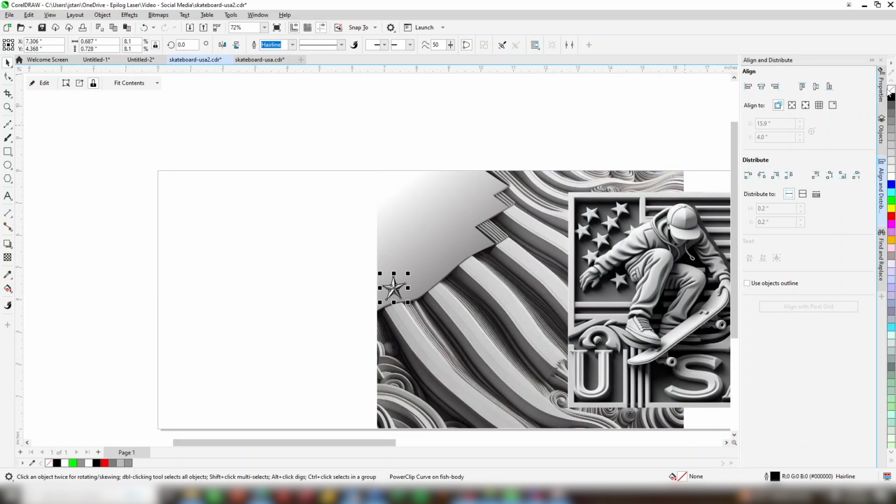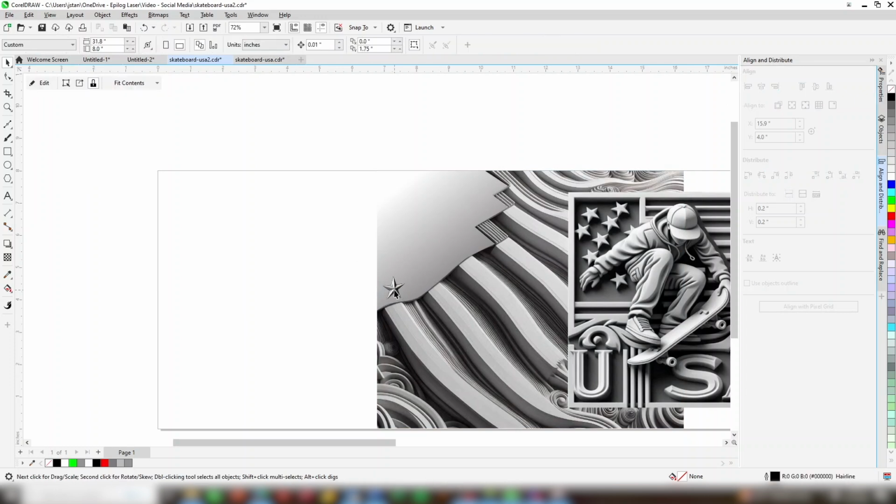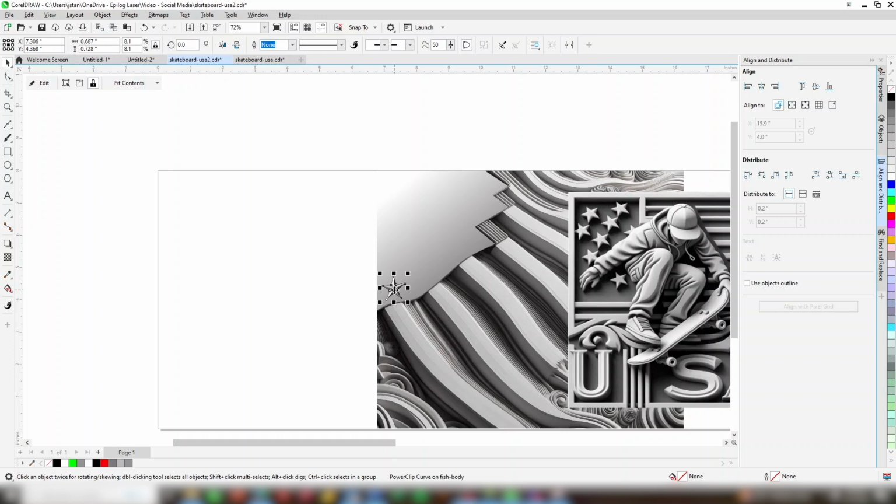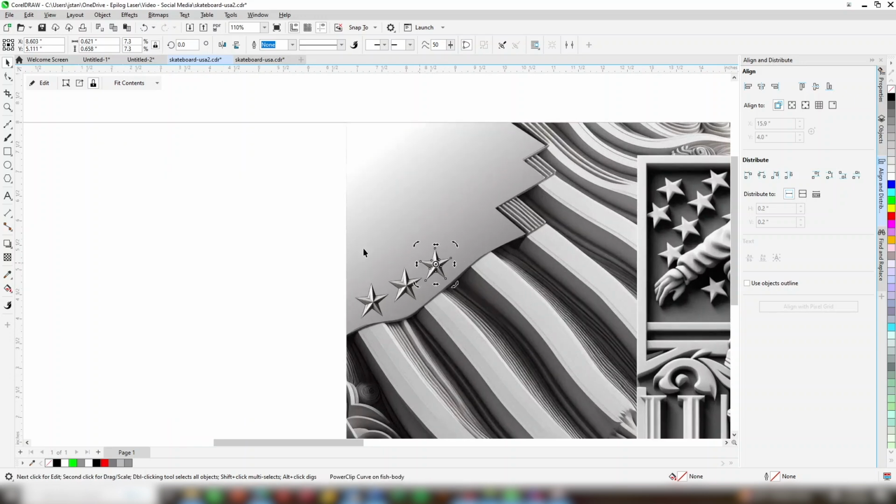And then I'll just duplicate that throughout the area. I like these a little bit smaller as we go to the right so that we can continue that 3D look to it, give it more of a dimensional effect.